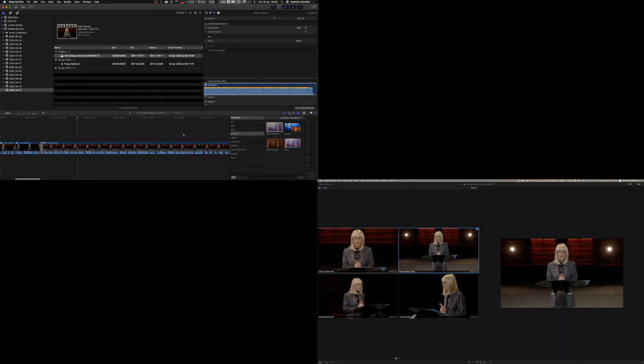So I'm going to hop ahead to like 1 minute 40, and I'm going to look, and I can see, oh, here it looks like she has a bit of a gap. When Jesus is revealed. So she's about to start on a new point here, so good time to have a quick cut. So I'm going to use camera 3, and preemptively is revealed. I'm just going to go.